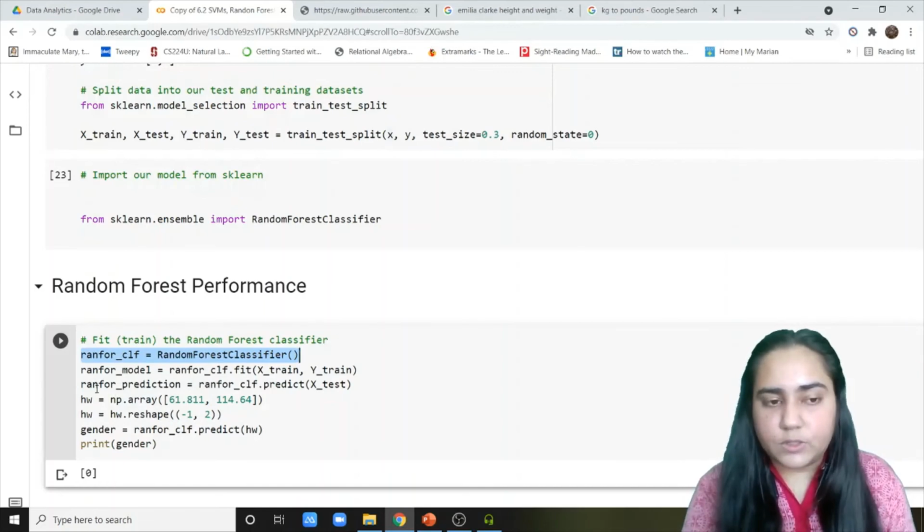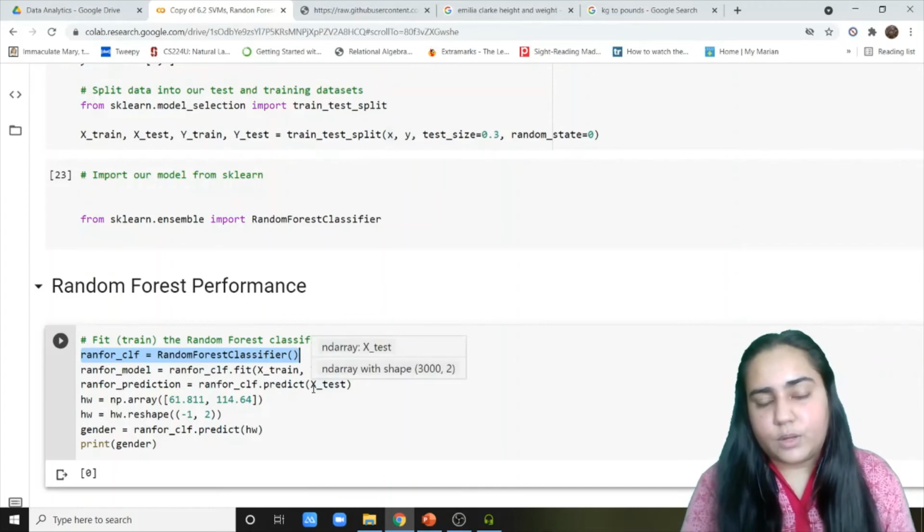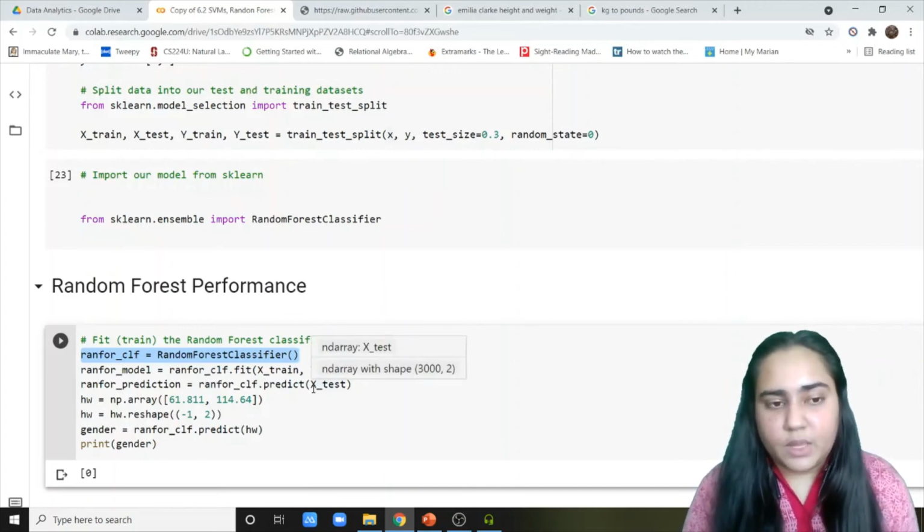So to do the predictions, you're just going to do, once again, random forest underscore prediction. This is another variable that we have, and we are just going to use the variable we used earlier, the object. We are going to do object.predict x_test. So now, because this model has been trained, it can now test these values. You could now do anything you would want with these values. It will return to you a bunch of zeros and ones, one for male, 0 for female. So you could plot it if you'd like.